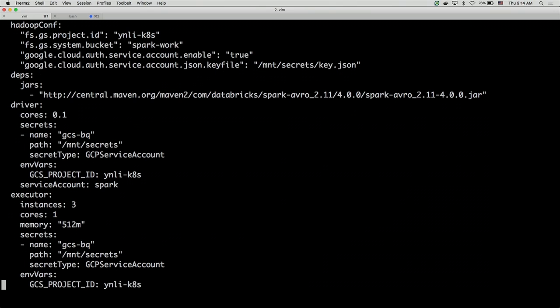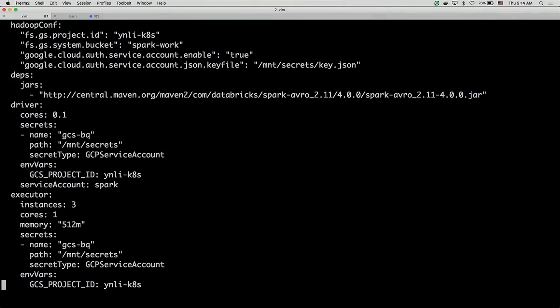So in this particular case, the application I'm going to demo is one that tries to find out which Go projects on GitHub need help from contributors the most. This application reads a public GitHub dataset on BigQuery, and then writes the result back to BigQuery, and intermediate results will be written to GCS. So it's interacting with both BigQuery and GCS at the same time.